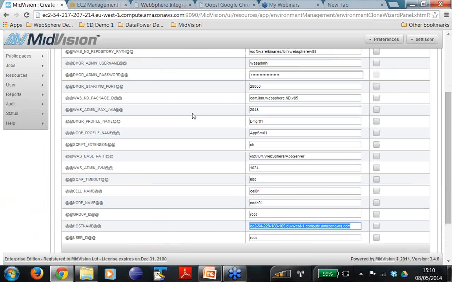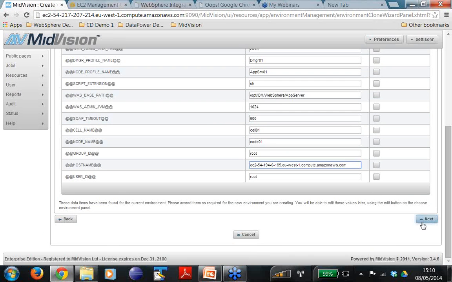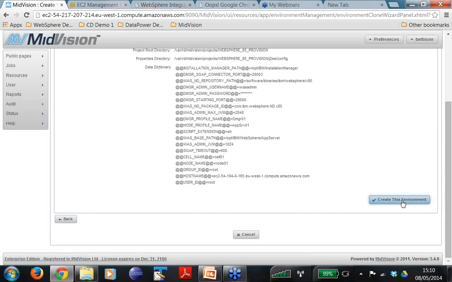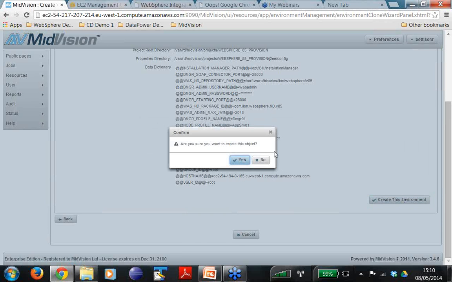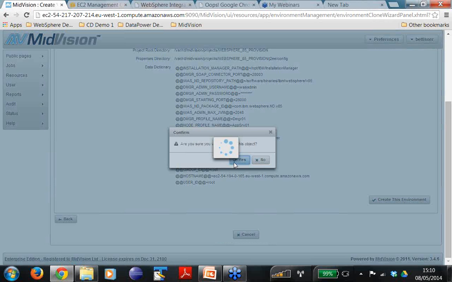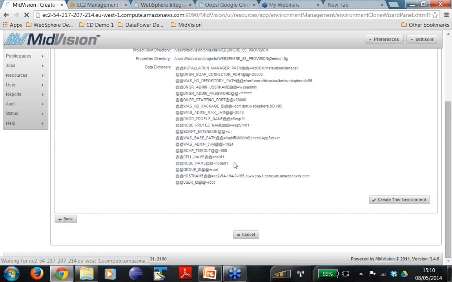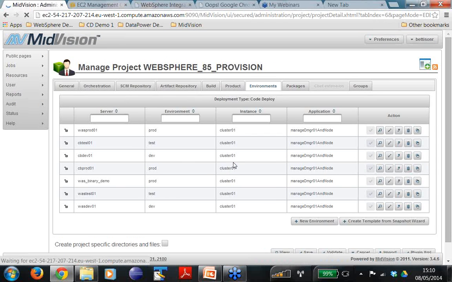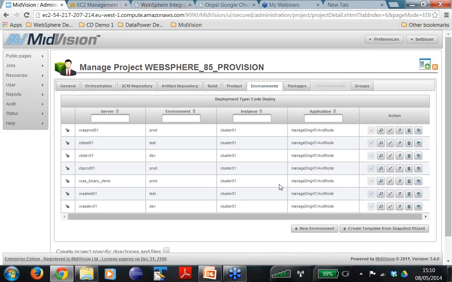And we're going to go back into Rapid Deploy. I'm going to set it here. Okay. And we're going to create this environment. Okay, so we've now got that.